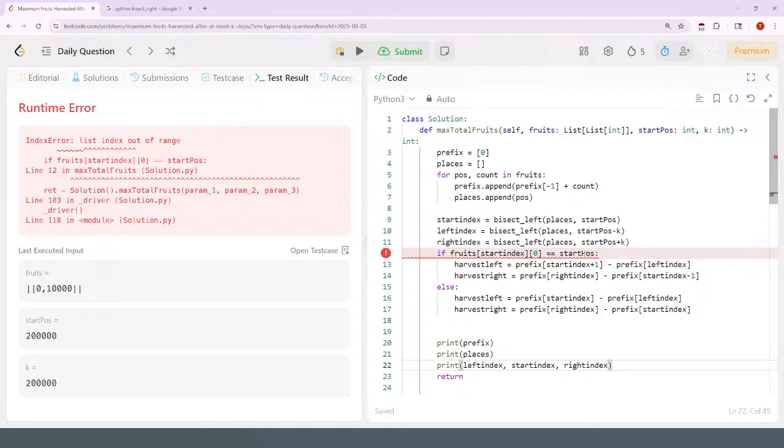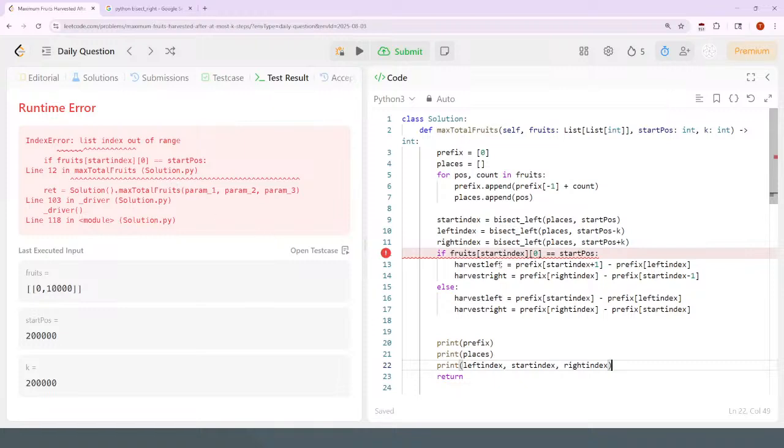Fruits is equal to start position. What's wrong with that? Out of range? Oh, I see. Yeah. Start index is out of bounds. This is 1. There's no 1 fruits.